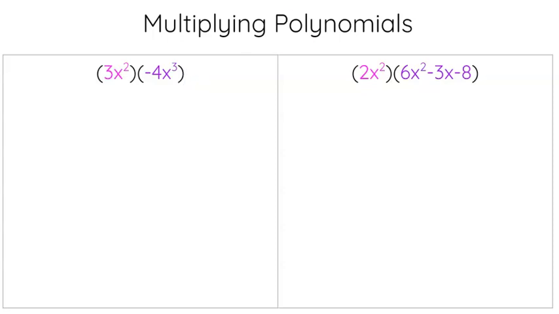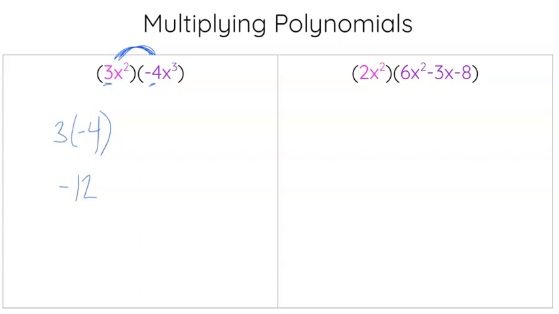All right, the next thing we're going to cover is multiplying polynomials. So when we multiply polynomials, there's a couple ways that we can do this. One way is by just distributing. So here we just have two monomials. So in this case, we're just going to multiply these two together. When we multiply, we have to take both the number and the variable into consideration. We don't have to worry about like terms when multiplying. So in this case, we're going to do our numbers, 3 times negative 4, and we get negative 12.